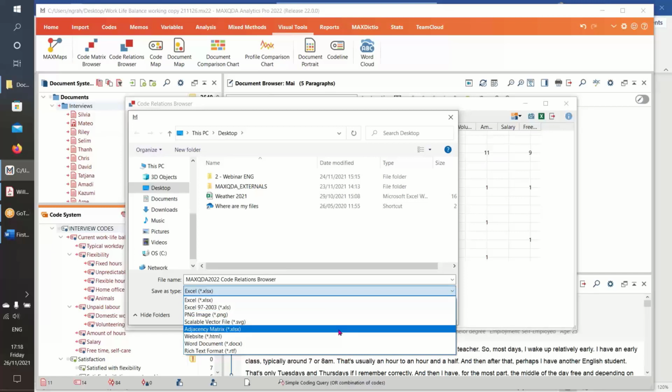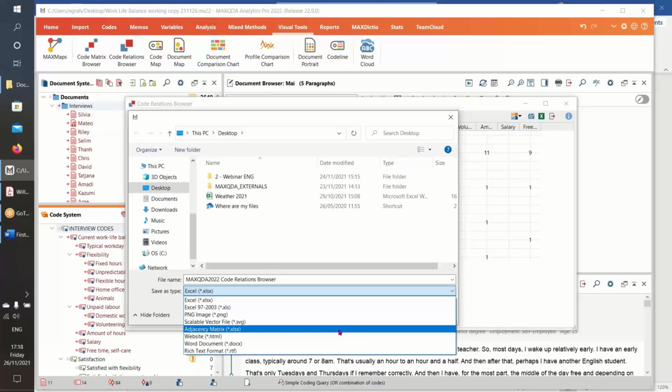But for those that want to work with network analysis, there is now the possibility of exporting your code relations browser table to Excel as an adjacency matrix. Now, I'm not particularly familiar with that aspect, but hopefully there's somebody around for whom that is a wonderful possibility. They would then go on working with tools like Gephi, I think it's called, doing their network analysis with data that originated as qualitative data. They've analyzed it in MAXQDA, and then they've moved it out for doing their network analysis in Gephi and so on. So that's where you can find that tool. Code Relations Browser, create it and do the export.